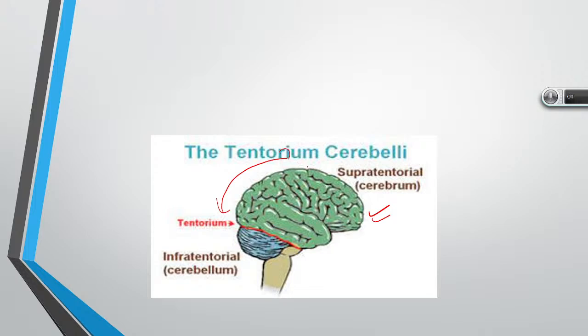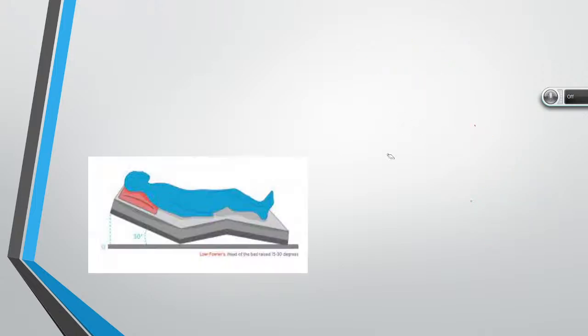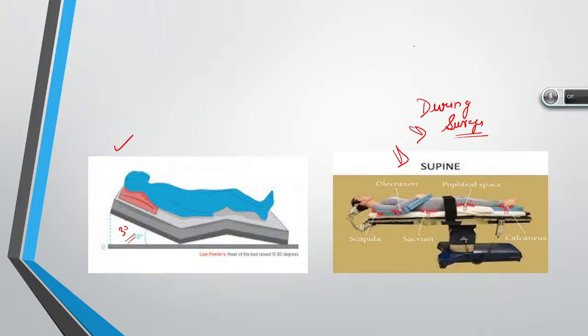This surgery, which we can call a supratentorial craniotomy, has a major indication of brain tumor. Okay, so to treat brain lesions or brain tumors we perform this surgery. Now the question is about the position, meaning which kind of position should be used after craniotomy to promote venous drainage. Because if we recommend the supine position, it can lead to an increase in the intracranial pressure.